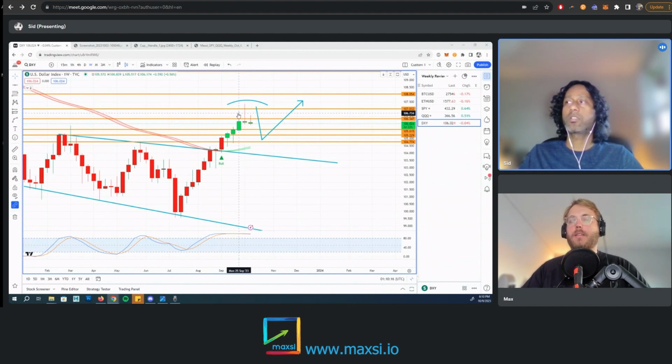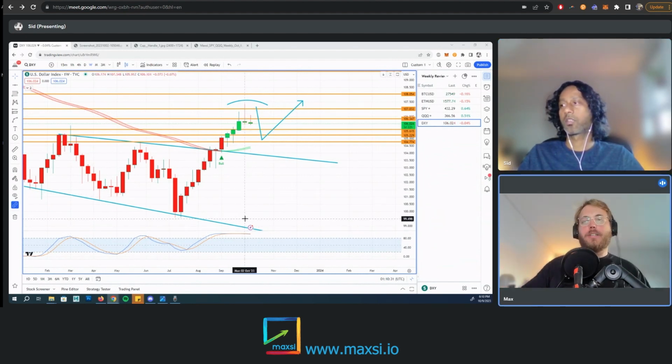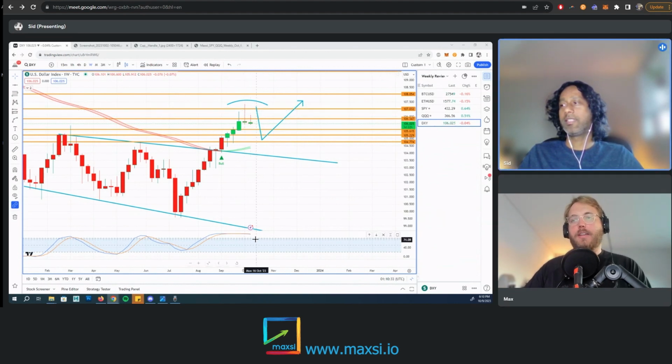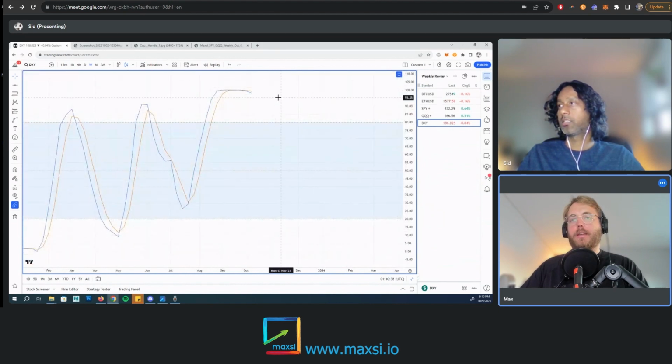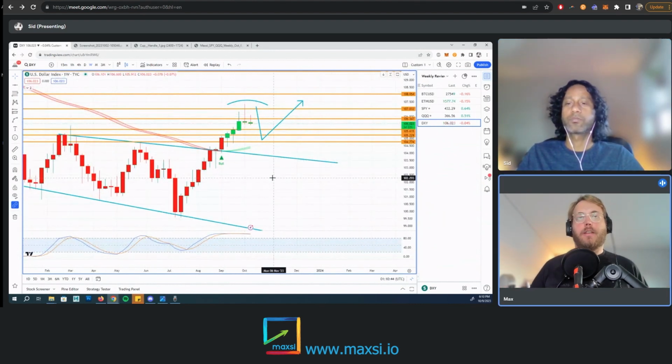And also the stochastic RSI looked toppy, because see how it's flatlined. You can see the blue seems to be starting to push down again. If we zoom in on that, there you go, it's starting to turn down. That means it's rolled over. So the momentum of the direction is shifting a little bit on the weekly chart.